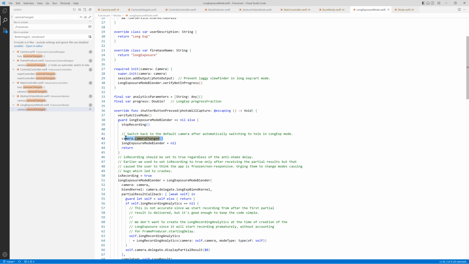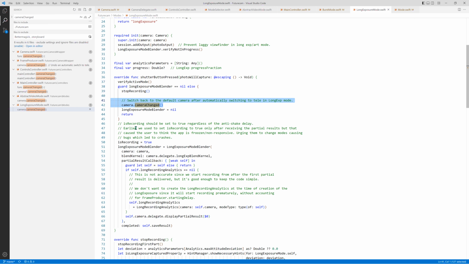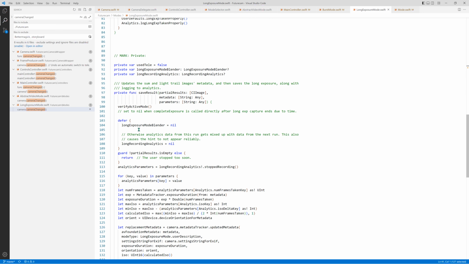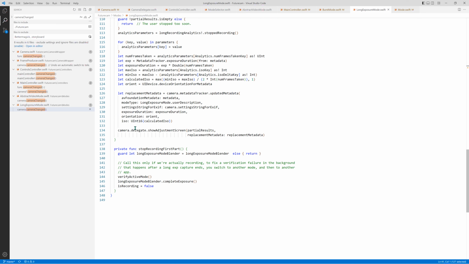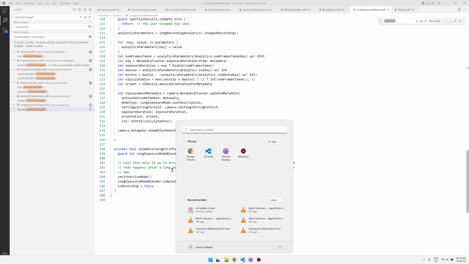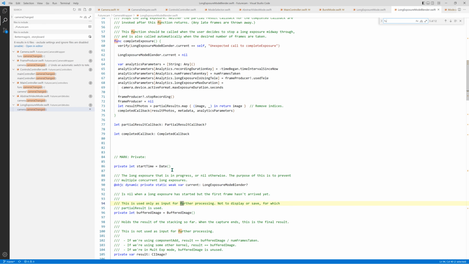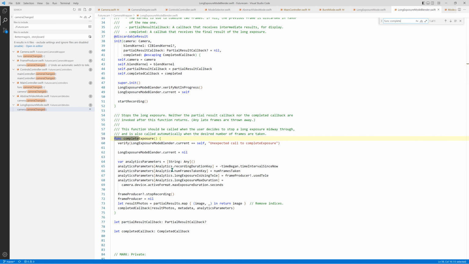Yeah, this code we have moved to frame producer. So here when you invoke stop recording, you call stop recording first part, which asks a long exposure blender to complete exposure, which asks the frame producer to stop recording.